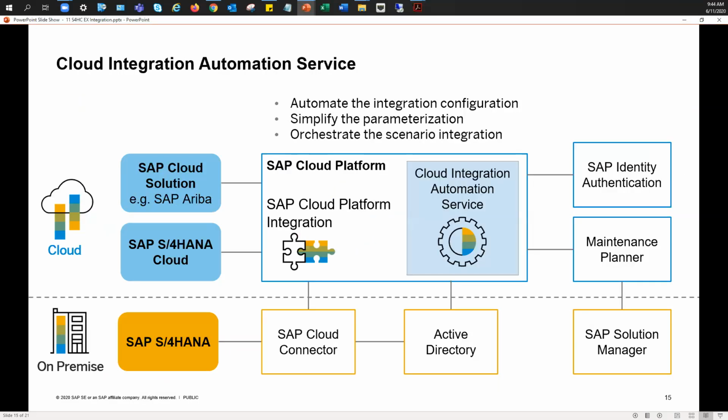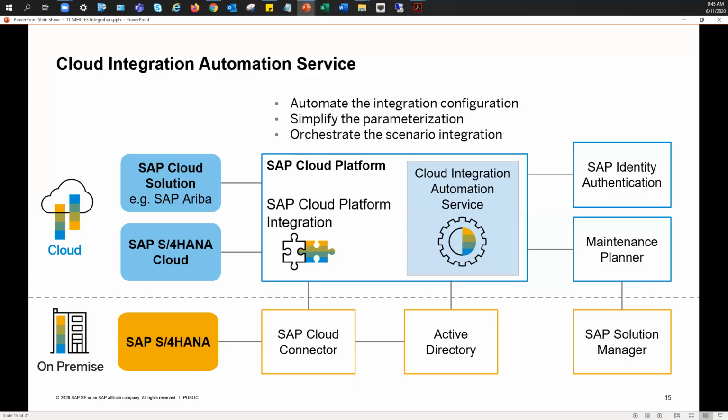Okay, we already saw a demo of the Cloud Integration Automation Service, and the Cloud Integration Automation Service in the on-premise situation, so in the example that we walked through, starts with S/4HANA, then goes to Cloud Connector, again, because if we're integrating with another cloud solution, like in our example, we were connecting with Employee Central, which is a third party, well, it is a third party, but it's an SAP solution. The SuccessFactors Employee Central HR system of record.